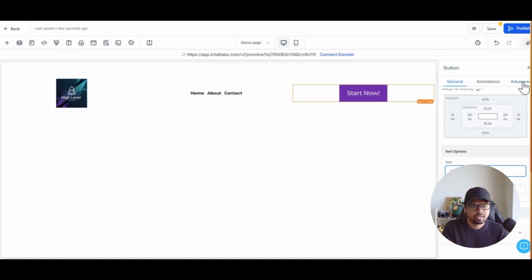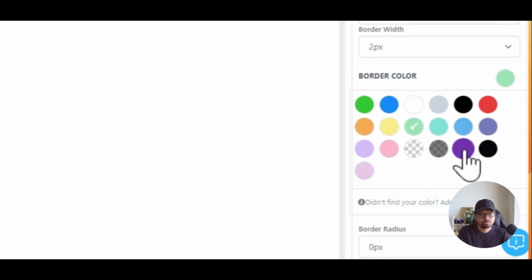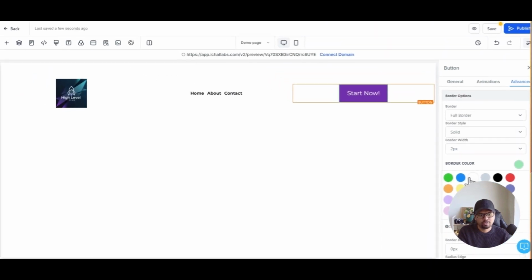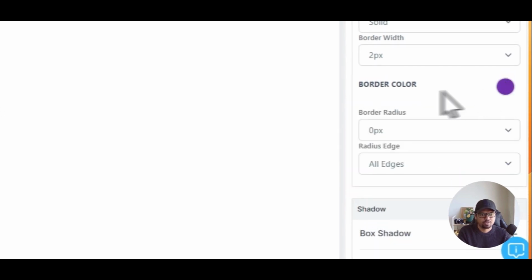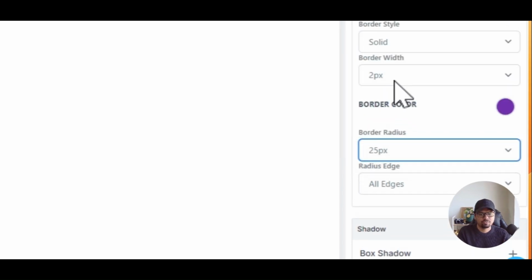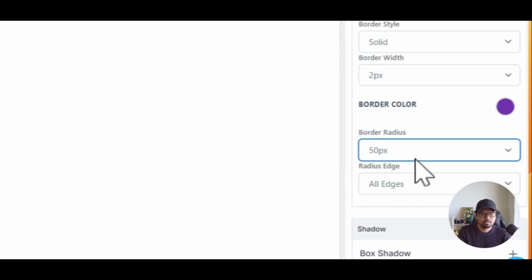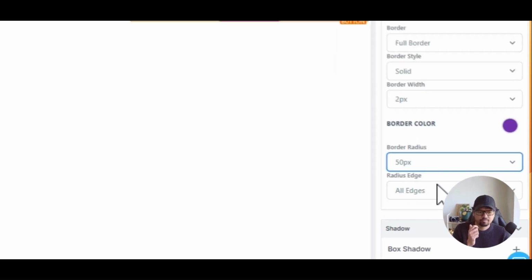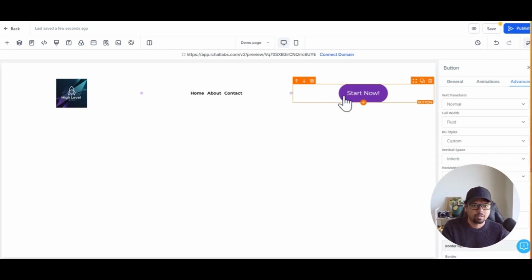And to get those edges off, I would add a full border, and for the border color you can make it the same color so it wouldn't look like a border. If you want a different color, you can do so by selecting a different color. Now that we have a border, we can apply a border radius. So I would go about 25 or 50px. It looks like 50px would be ideal in this case to get that filled shape. So now my button is also ready.